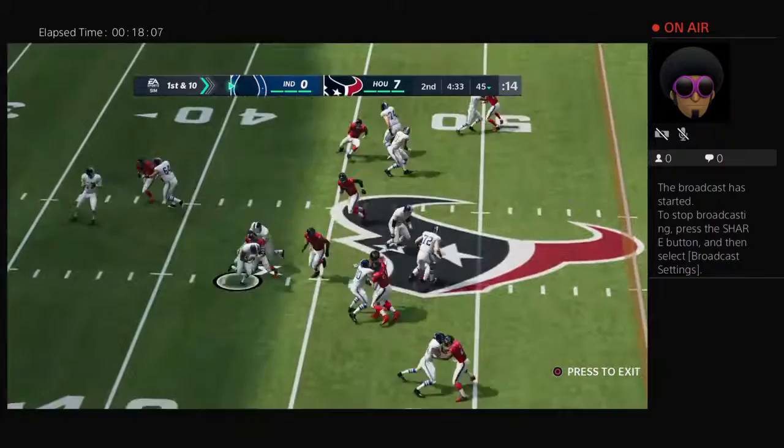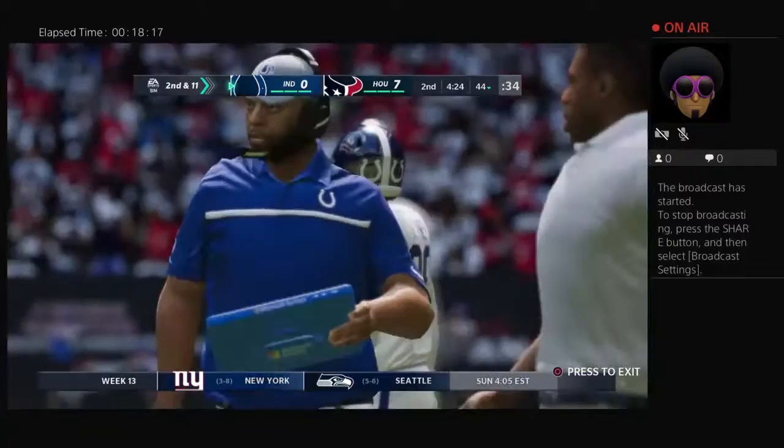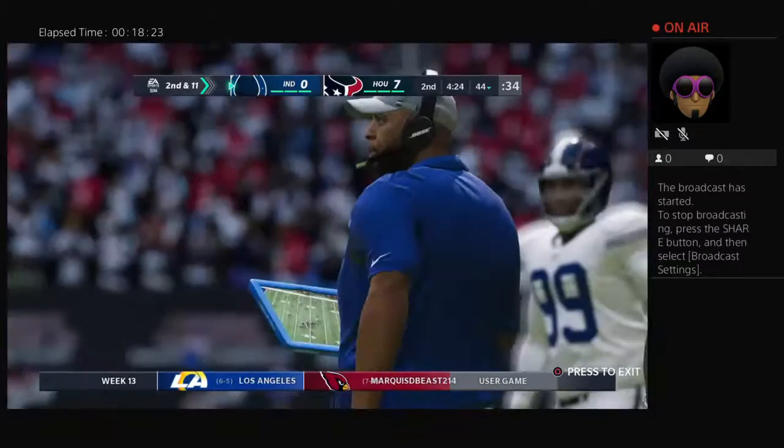Now Mack. And he got blown up, losing yardage on the play back at the 44. Officially, it's a 1 yard loss. That's going to bring up second and 11. This defense has really flown around in the first half. They've gotten to the ball carrier before they can really get started. Offense got to come up with something else in order to try and get this running game going.